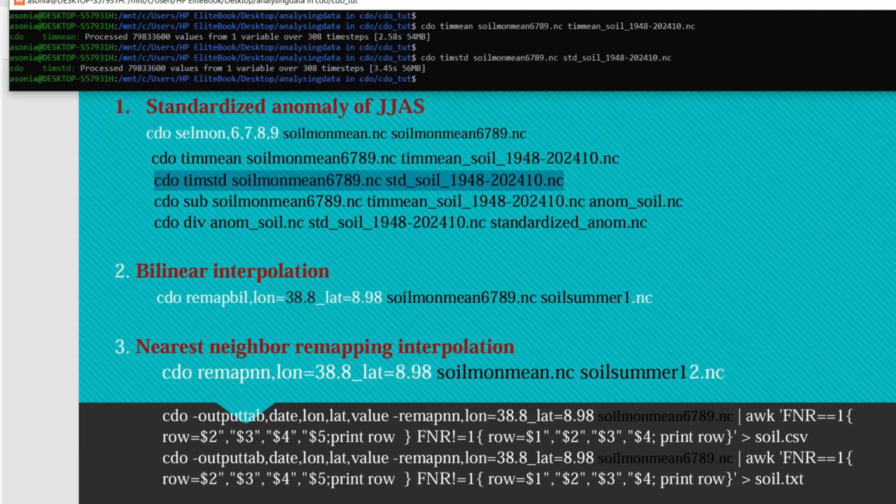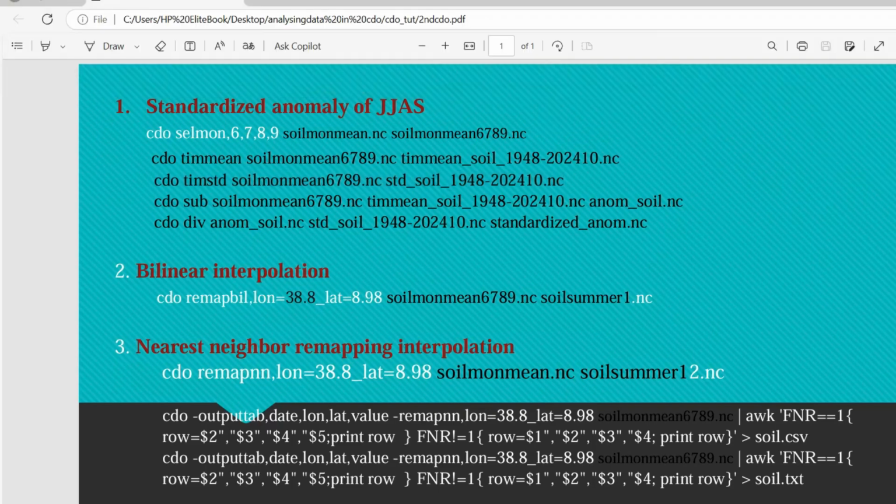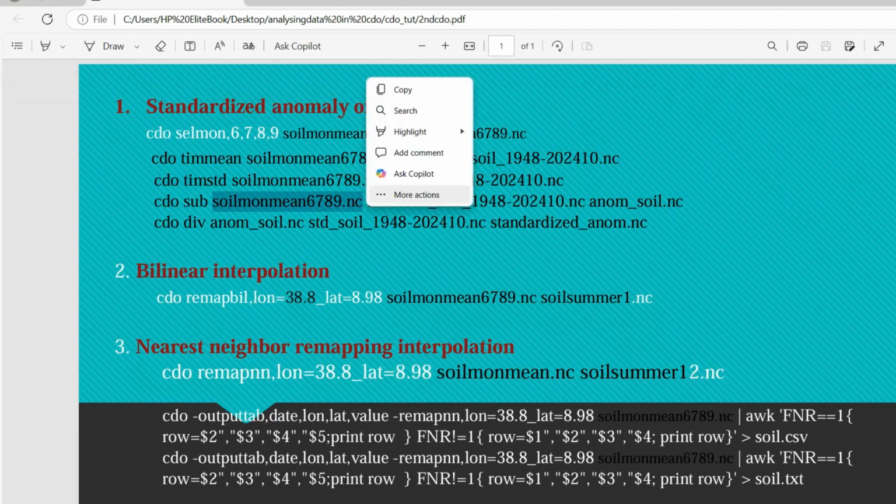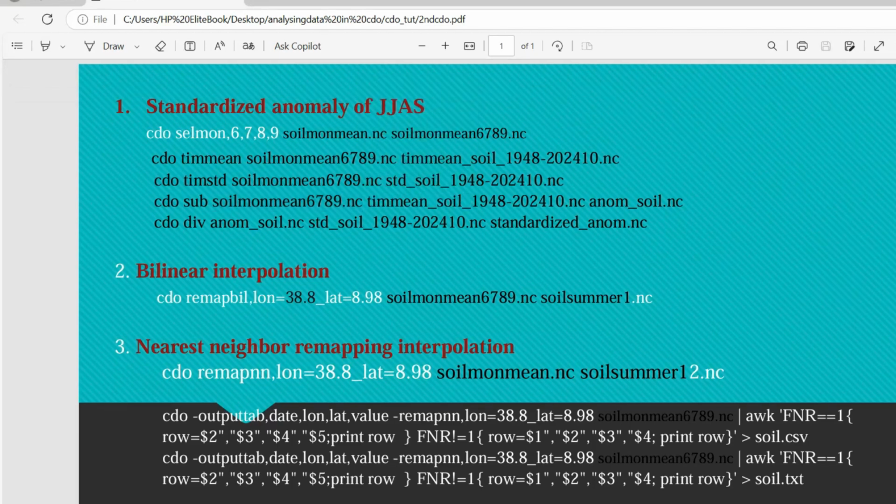After this, we are going to calculate the anomaly part. We have the soil moisture of the selected months, and for the selected months we have a time mean.